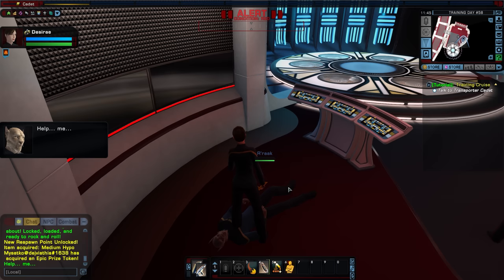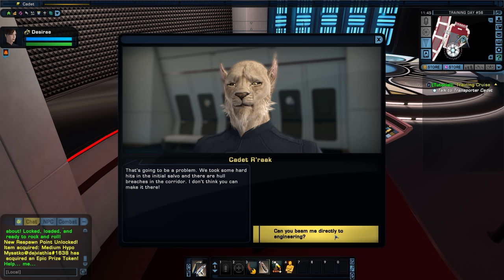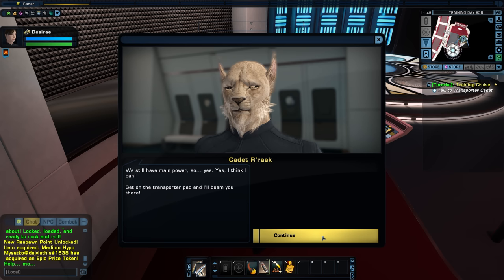Sit on his chest. That'll help him. Thanks. You saved me from a fate worse than death. I'll get back to manning the transporters. I need to get to main engineering to repel more of the Borg. That's going to be a problem. We took some hard hits in the initial salvo, and there are hull breaches in the corridor. I don't think you can make it there. Can you beam me directly to engineering? We still have main power, so yes. Yes, I think I can. Get on the transporter pad and I'll beam you there.